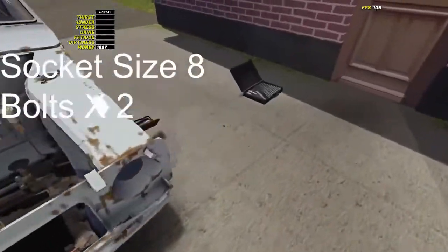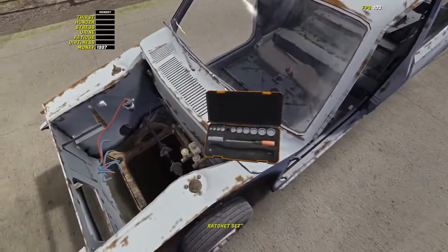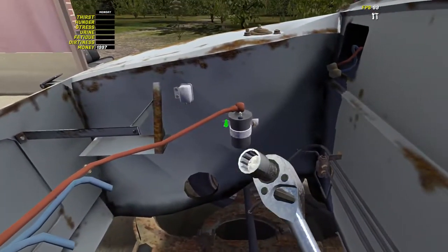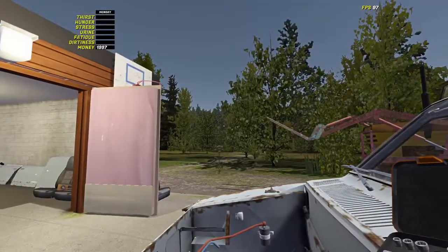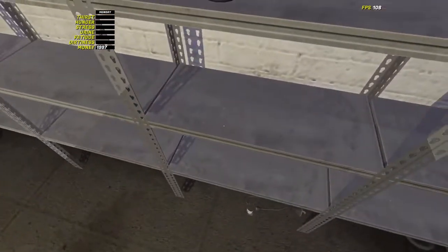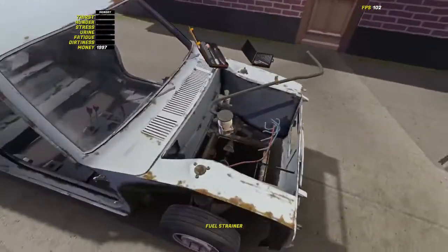I believe that's a size 8, I think. We'll just crouch down, number 2, size 8, there we are. Yep, there we go, so get them tightened up nicely. And then go back again. And we want now this thing down here, the fuel strainer. This one's a tricky one to find.